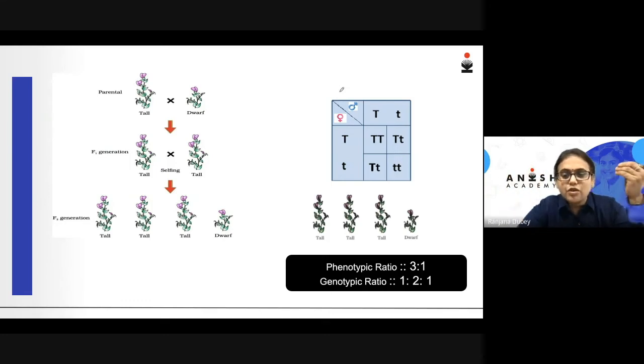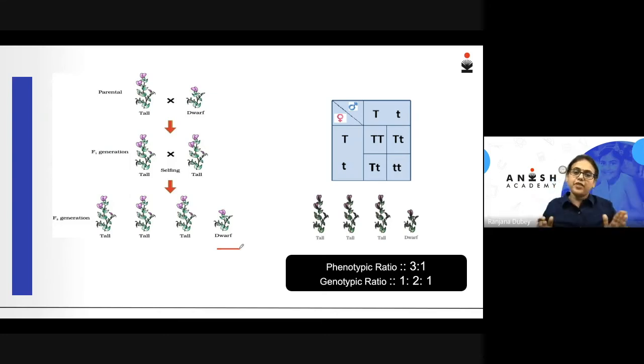So what Mendel found was that in the second generation, he was able to get a plant having a recessive character. So when two tall plants of the F1 generation were crossed among them, he obtained a recessive plant, a dwarf plant in the F2 generation, and it had a genotypic ratio of 1:2:1. That means 3 plants out of 4 were still tall and only one was dwarf. He was completely amazed at this.